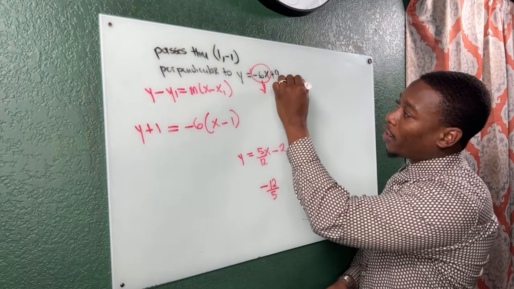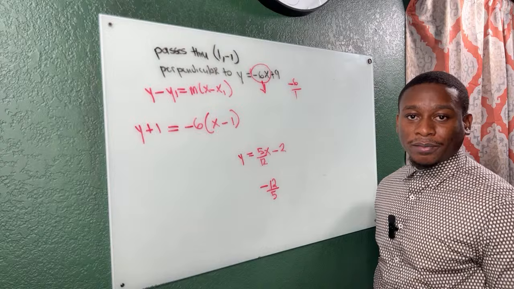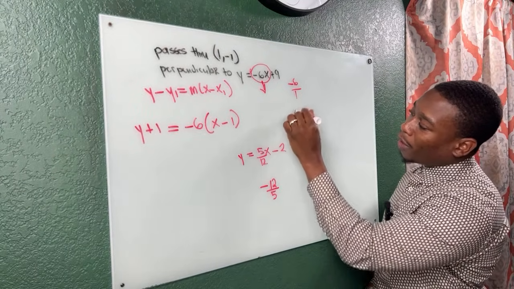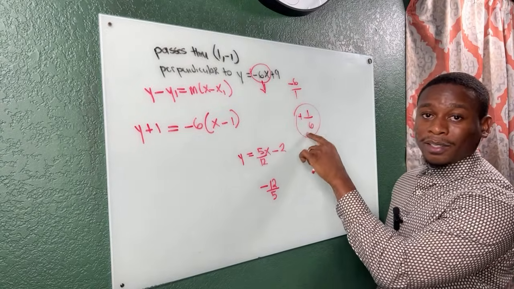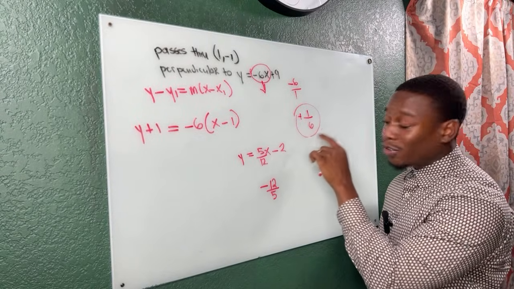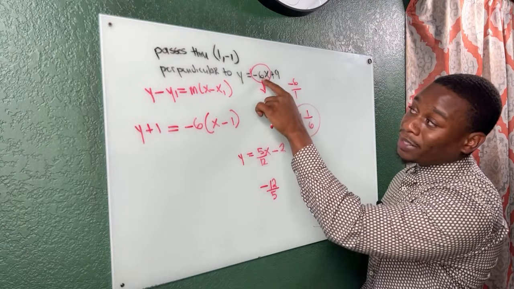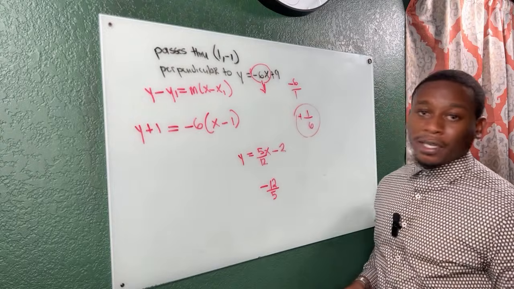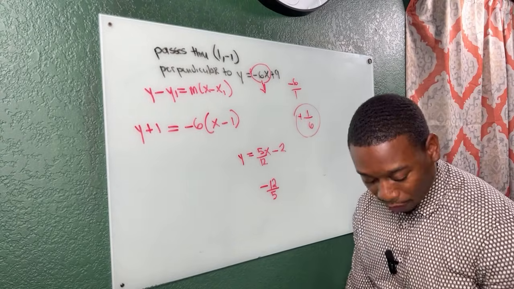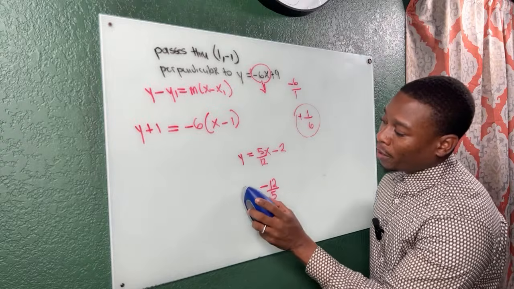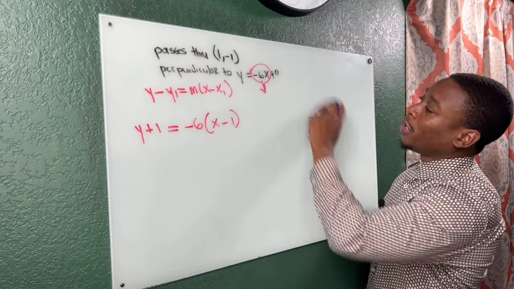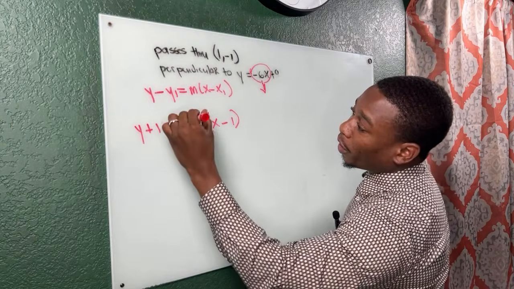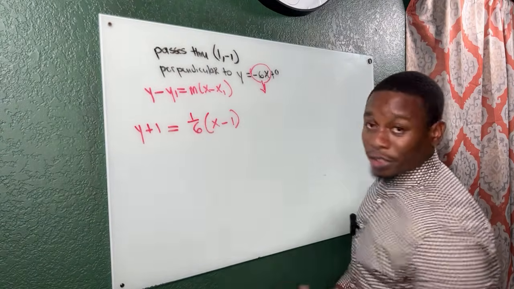So let's say we have negative 6, turn it into a fraction. Now I flip it, 1 over 6, and I turn it positive. This is the new slope for the perpendicular line. So if you don't get this slope by taking a negative reciprocal from this equation they gave us in the problem, you can't get this right. Cannot get this right, okay? So this is why I want to go over it. And whoever asked that question, man, thank you, because this is where students make the mistake. So this is not negative 6. We're plugging in positive 1 over 6.